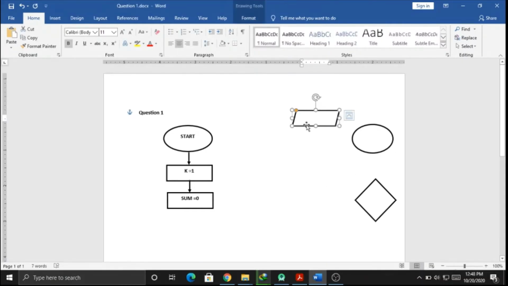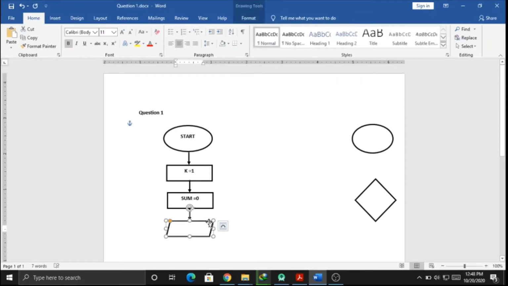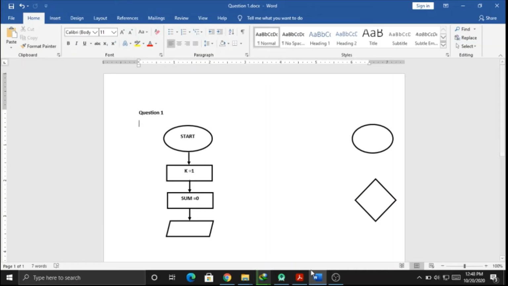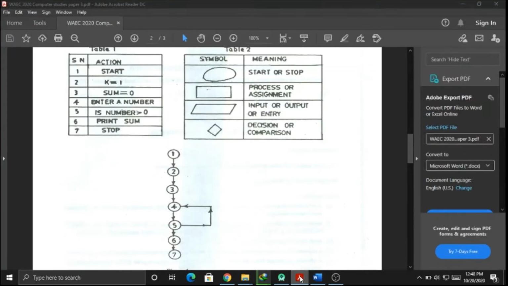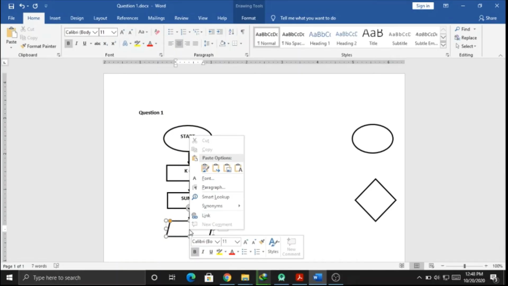So I'll just drop that there, and then I can just duplicate the arrow and drop it down there. That would be nice. All right, so enter a number. I'll quickly right click, and then I'll type enter a number.